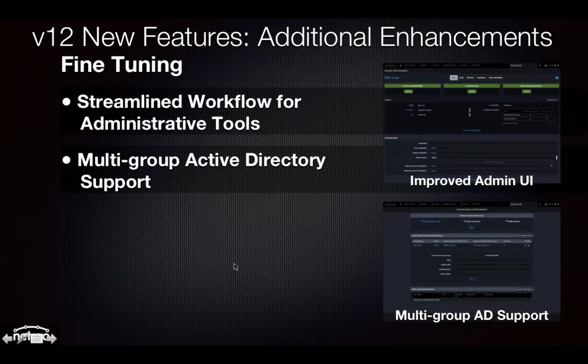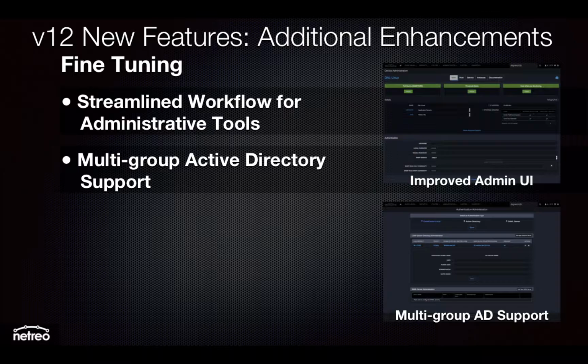Next, we've got the idea of multi-group Active Directory support, which allows automatic elevation of privileges by moving a user from one group to another. Okay, so in the past, prior to version 12, you can integrate with AD, but the way that it worked is that you would create one security group on your AD server, and anybody you wanted to use OmniCenter, you just drop into that security group. When they try to log into OmniCenter, they automatically have a user created for them, but that user has regular privileges. Your tools administrator, your Netreo administrator, has to go and elevate the privileges of that person.